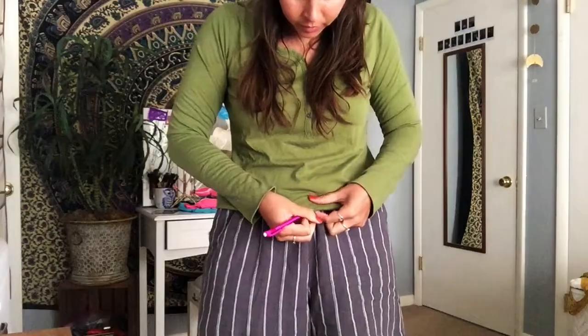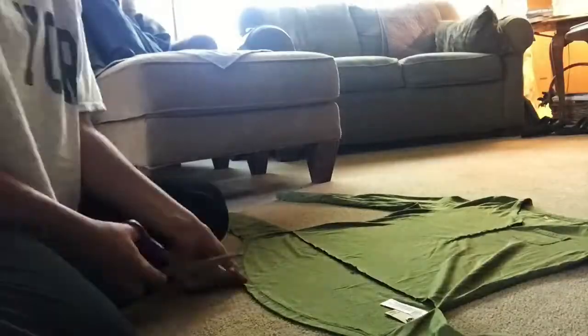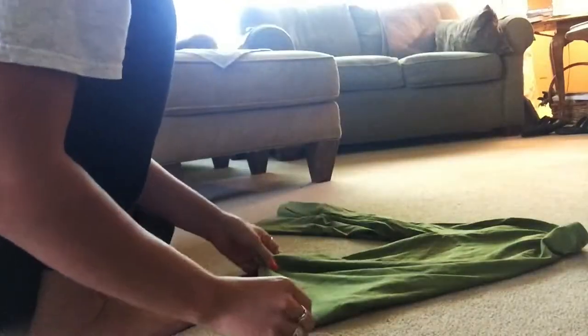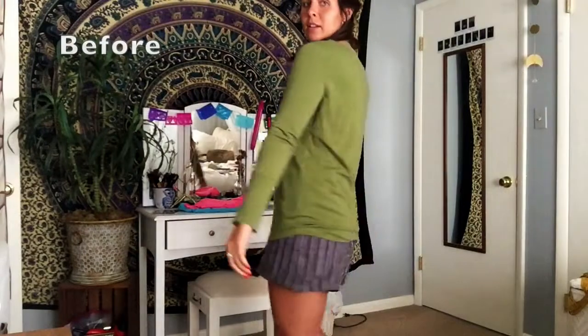This green shirt was the easiest project out of all of the shirts. I quickly folded it to a length that I liked. I also wanted to trim the sleeves — there was already a preset seam there, which you can see. I marked it with a pencil, cut it straight through the middle, and then used that to measure out a straight line, because I learned from trial and error. I also folded it to make sure the lines were correct, and even cut off the sleeves right next to the hem. Here's the before and after.